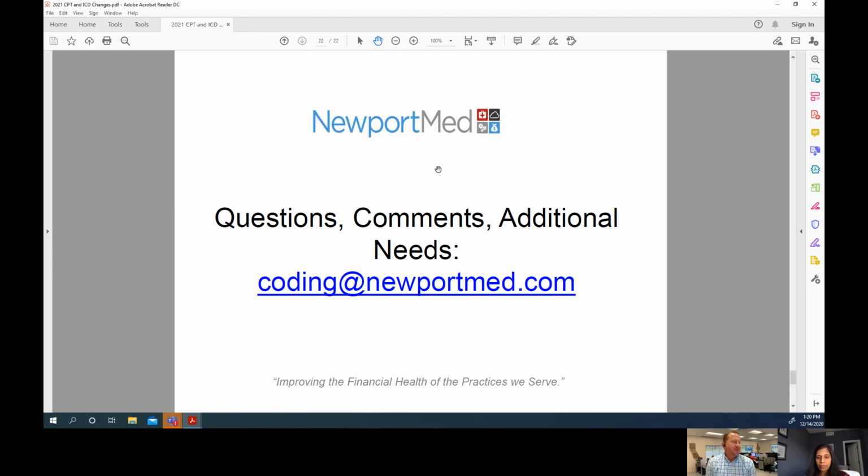And primarily what we're looking to do is recommending documentation that will help you stay compliant at level 4, when in the past, based on the criteria, we might have only met a level 3. So we're really looking to help you there and help navigate the E&M. We think the first quarter of this year, there may be a little bit of confusion or questions. So whether it's tomorrow or next week or next month, if you have questions as they come up, please send an email to us and we'll get you a response as promptly as possible.